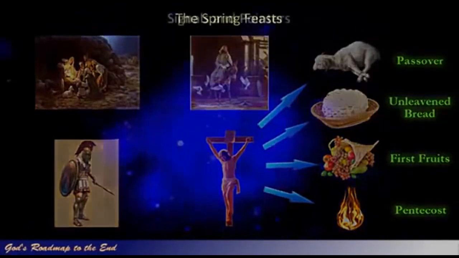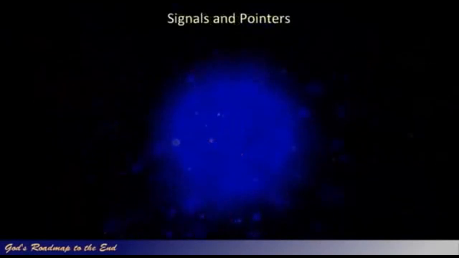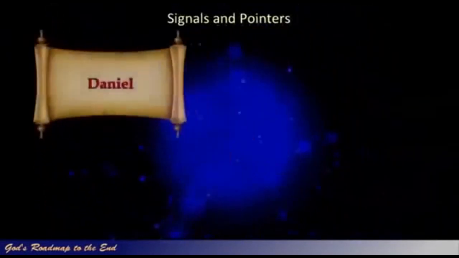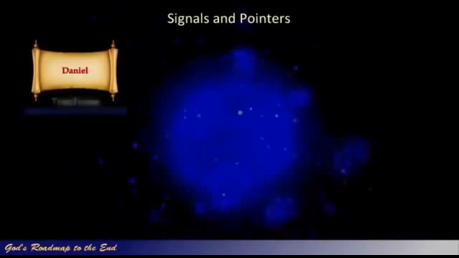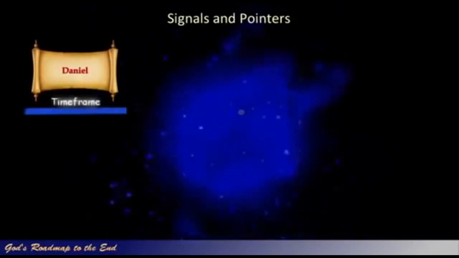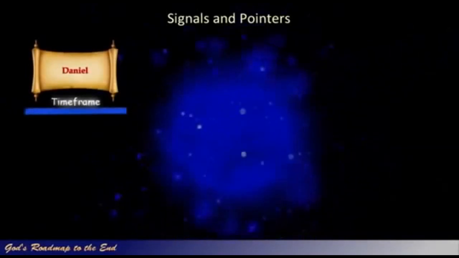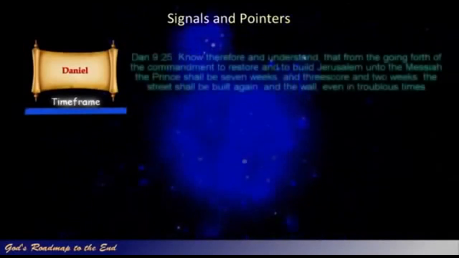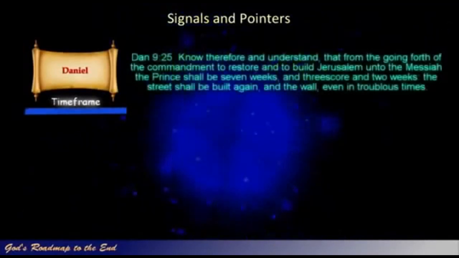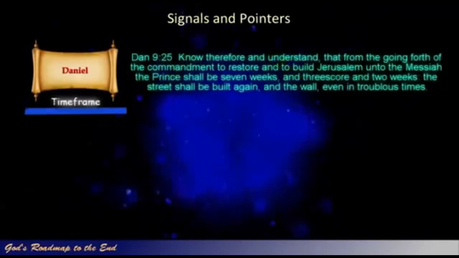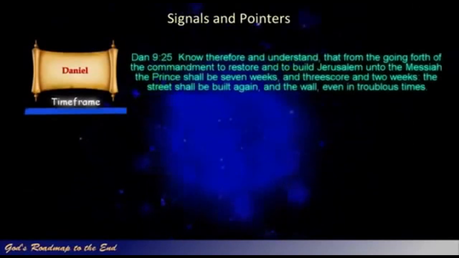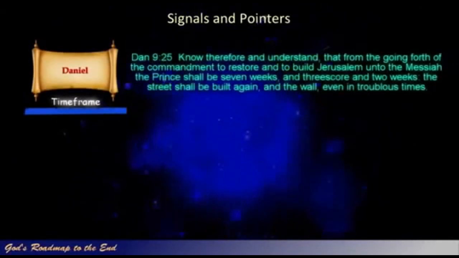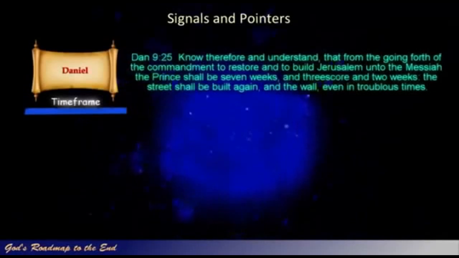recognize. Firstly, Gabriel gave Daniel a specific time frame for Israel to be in a position to know the exact date on which they should expect their Messiah. This timing is given in Daniel 9:25, and is linked to another prophecy given in Zechariah 9, where a more detailed description of Israel's Messiah's introduction to the nation is given.